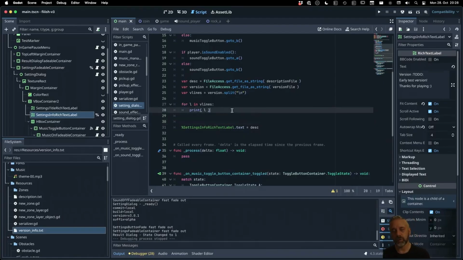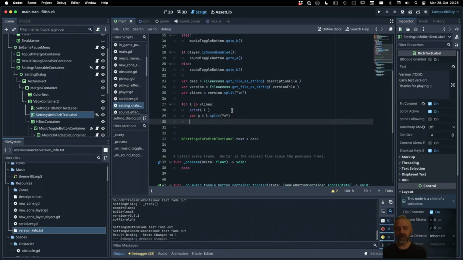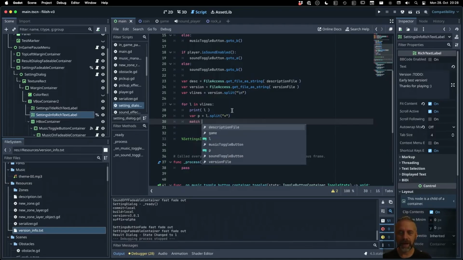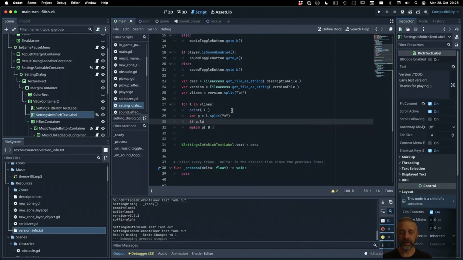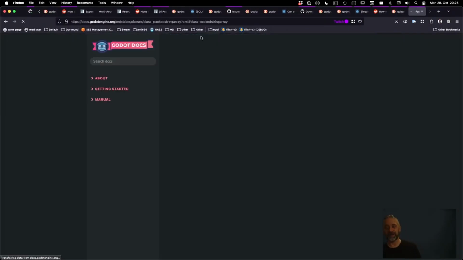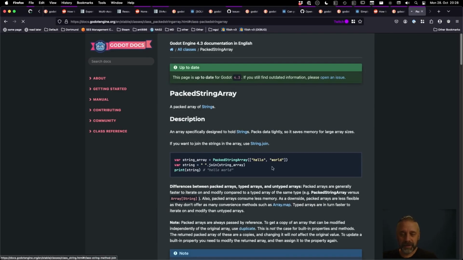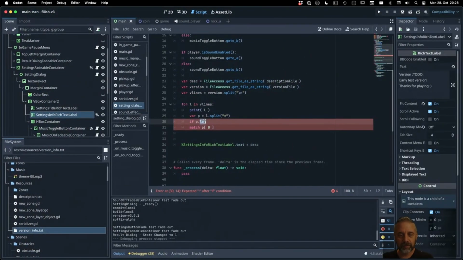So then we're gonna do var p equals L dot split, and this is a very, very rough parser, right? We split at the equals, and then say match p0. So if p dot length, it's an array, right? Packed string array. I'm not sure what's happening with my internet. Packed string array has probably a count, has a count, not a length. Wrong language again, right?